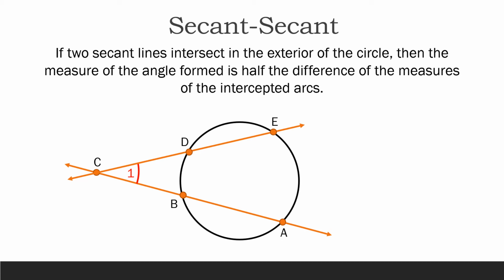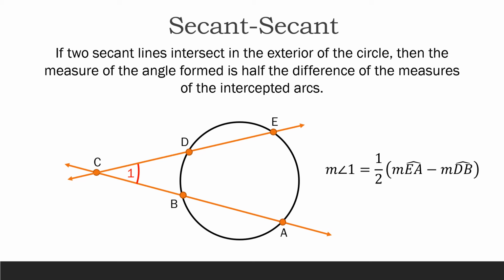We have two arcs. We have EA and we have DB. Which one is the bigger of the two? EA is the bigger of the two than DB. So we would say EA minus DB. Now I just wanted to point out here that EA and DB would not add up to 360 because we see that the arc DE and arc BA, they're not being included in this equation. So a chunk of the arc of the circle is not being included. Whereas with the two tangents, because they just brush up against the circle, we're dealing with the entirety of the circle. But in this case, no, that's not it.